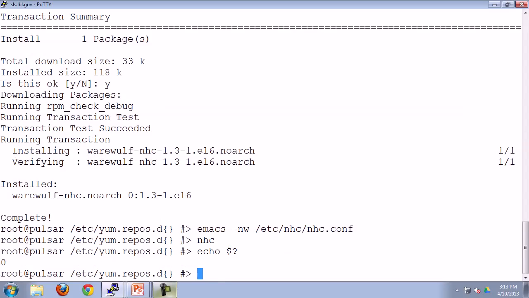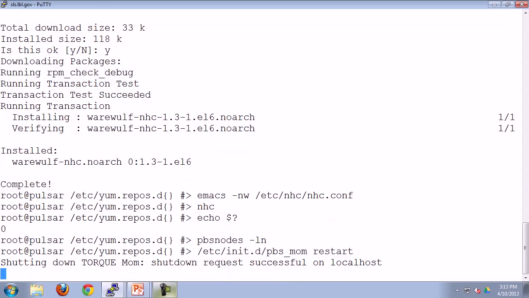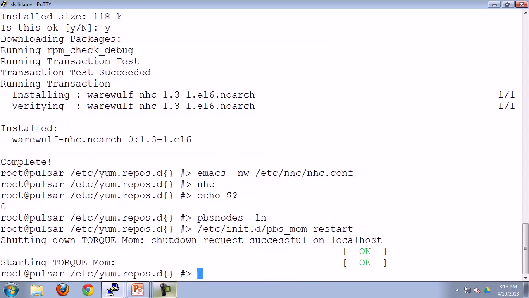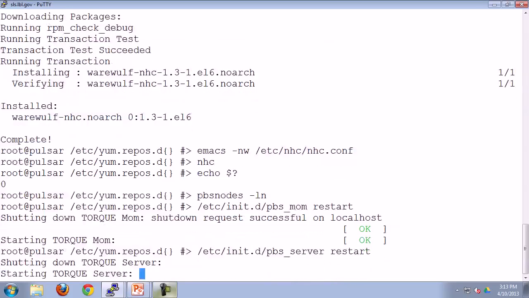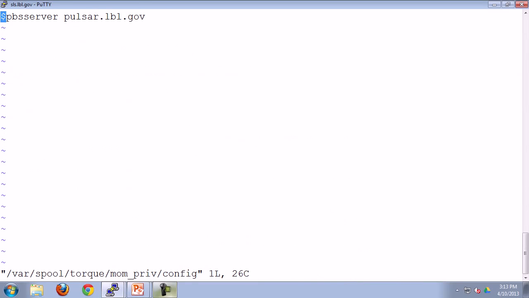Now, I happen to have Torque set up already, but I don't have NHC configured. So what I'm going to do is go in and configure it real quick.